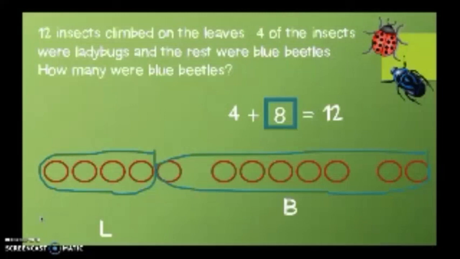All right, friend, now you're going to do it with me. So if you don't already have a dry erase board or a math journal, can you go ahead and grab that now? All right, we're going to try the next one together. Remember, our learning goal says that we're going to solve for the unknown using different addition or subtraction strategies. This one was an addition because I took two parts and I added them together to get the whole amount. Let's see what this next one is.